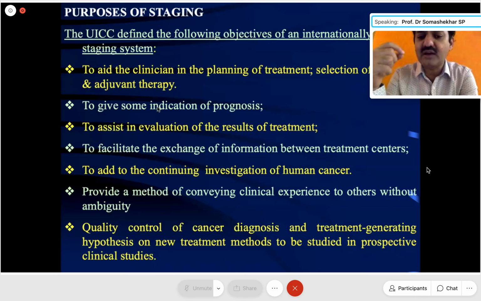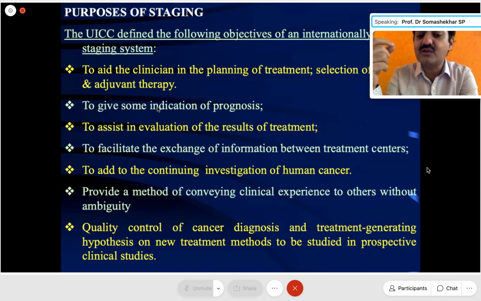It provides a method to convey clinical experience to others without ambiguity. Like people would say, in our hands, stage 1, 2, 3 is very good. The moment it is stage 3, 4B, I rarely see anybody being alive. Not many people know that in head and neck cancer, oral cancers, except in esophageal cancer, lung metastasis chance is less than 3 to 5%. That's why we don't do CT lung as a routine in head and neck cancer unless it is advanced. But carcinoma post-cricoid has got 30% lung metastasis at presentation, so CT lung evaluation is required. So you can convey your experience to others based on the stage.